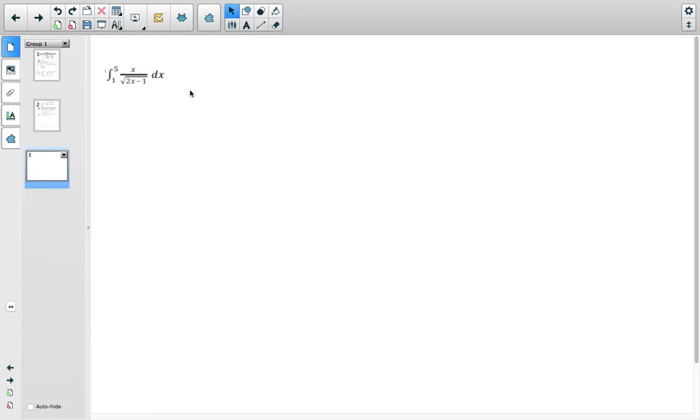So number 2 takes a lot of space, and it's kind of like a weird little special case, so I made a whole new page of it, and this is how it's going to go. Hopefully you look at this problem, and you can kind of guess what the u is.